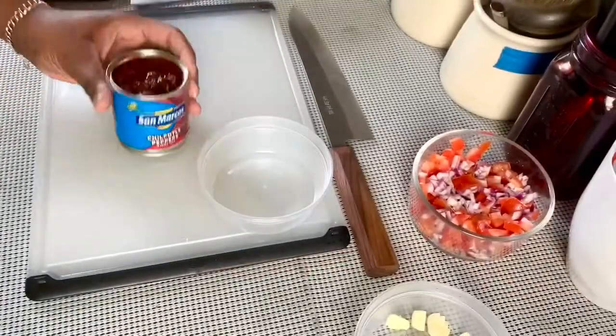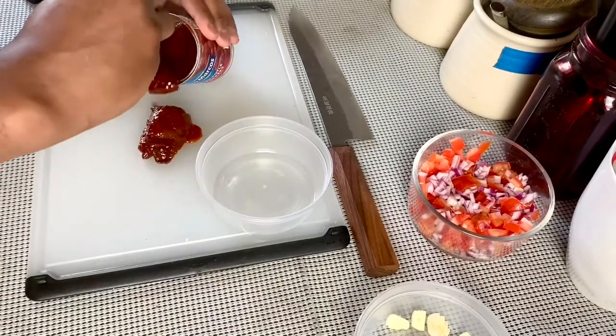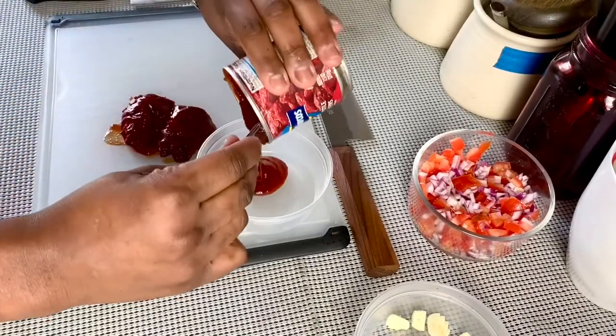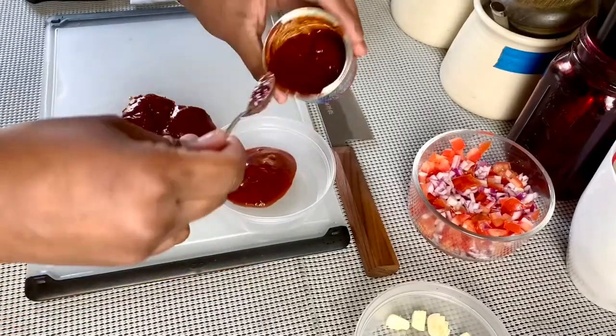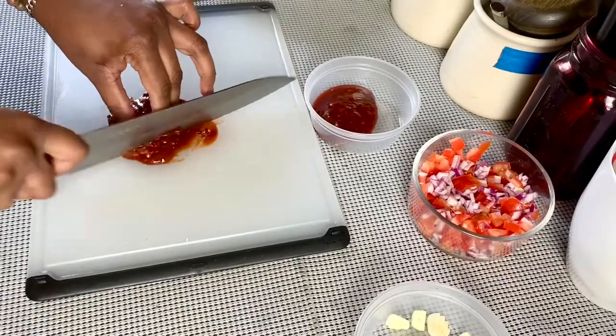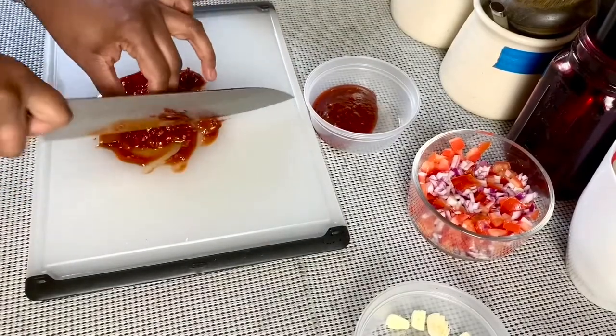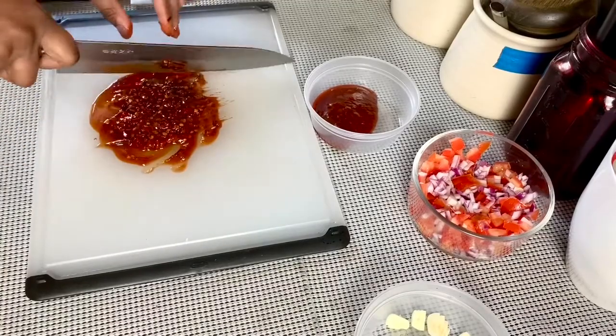Chipotle peppers, an essential in Mexican cuisine and something I highly recommend. They have flavor notes of smoky, spicy, and earthy, and have a hint of sweetness. Something that will really go well with chicken, beef, vegetables of your choice. This is something that is really good when it comes to frying and pan frying things. Really amazing.